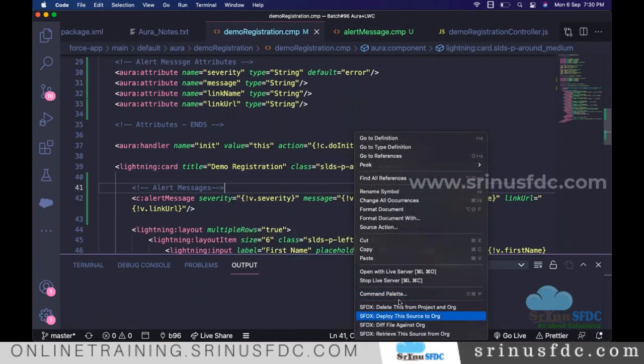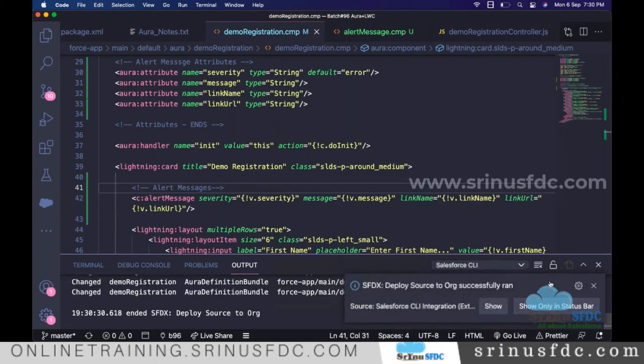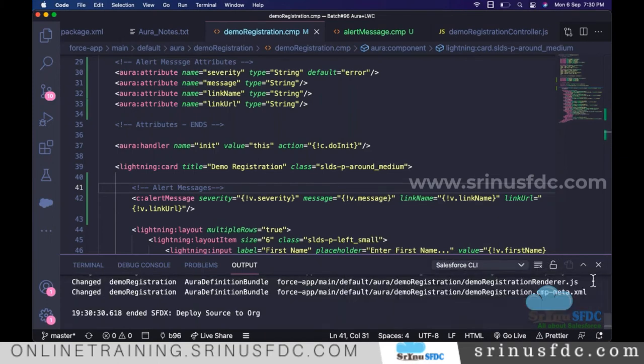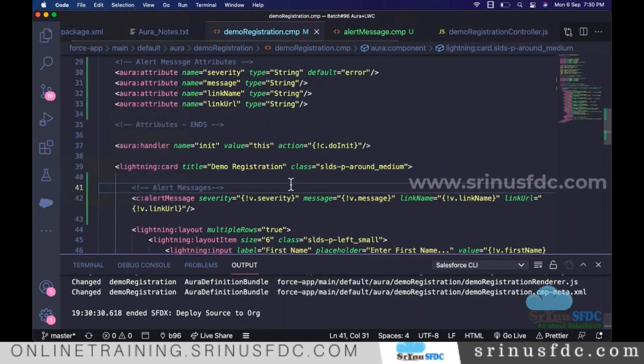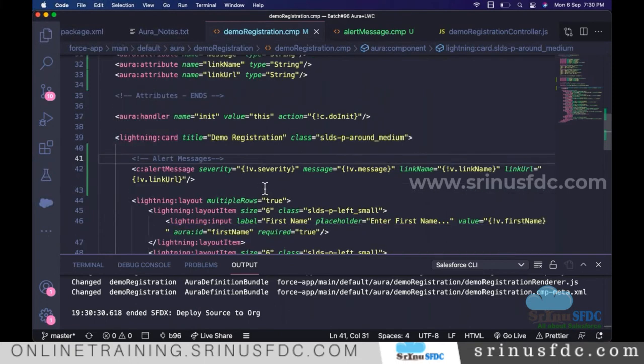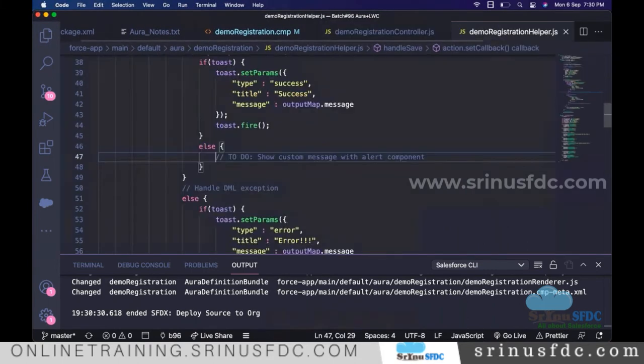Finally, deploy. Oh, sorry. So I want to deploy that entire component. Anyway, still we need to make a few more changes. Okay, so this one, and now when exactly we need to show this, in the controller, here in our helper here.